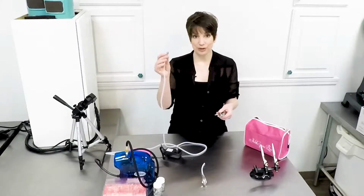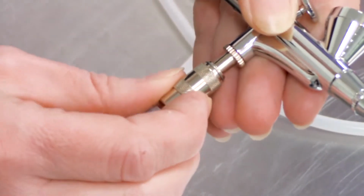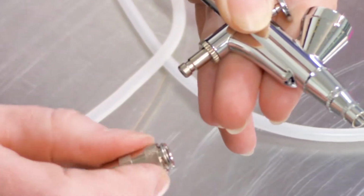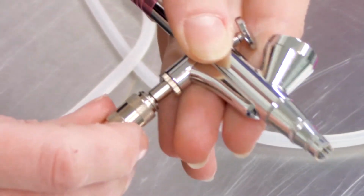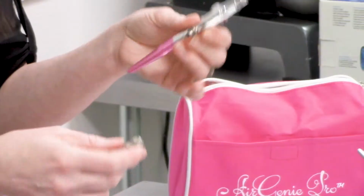To connect your tubing to your airbrush, it's a quick connect. So you're just going to place it over the little nozzle and press up, and it is now connected. To release it, simply pull it down and the spring load releases it and you're free to go.